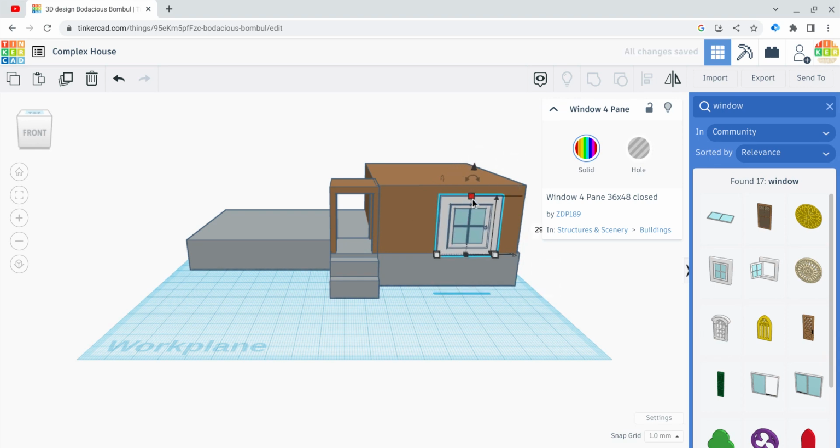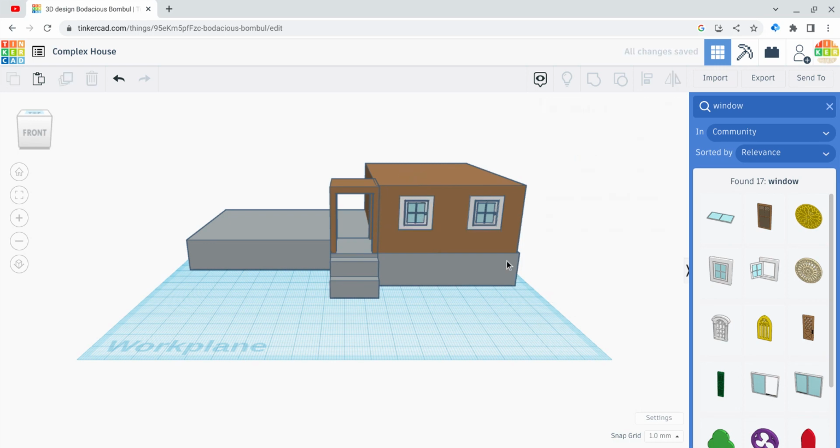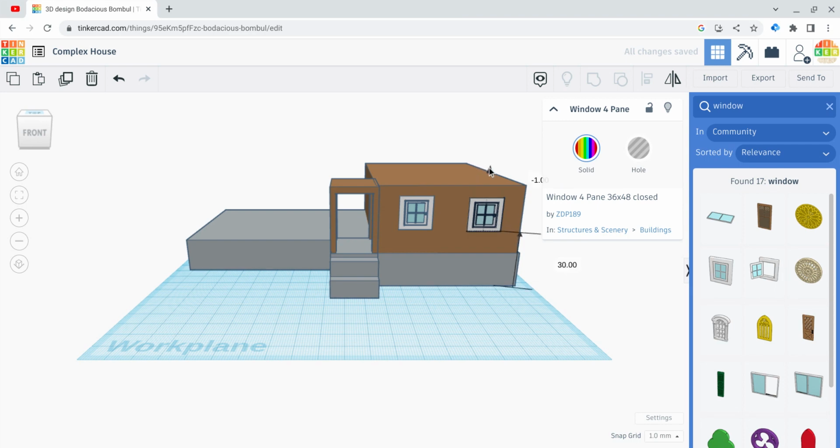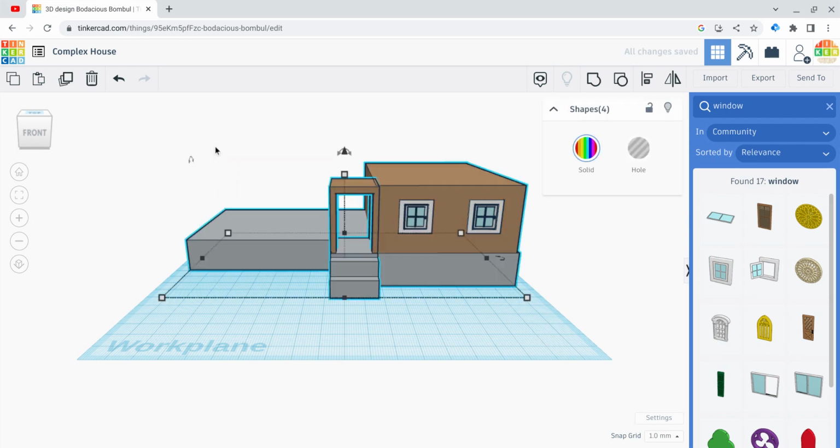Now I need to make it smaller and move it in. And I still need to make it a tiny bit smaller. And I'm gonna copy it. And I'm gonna bring them down a tiny bit. And now that part's over, so I can just group it.